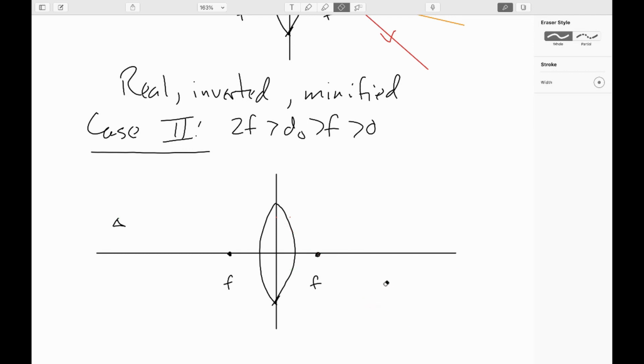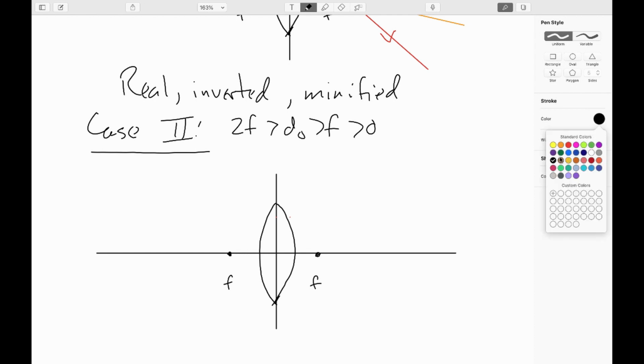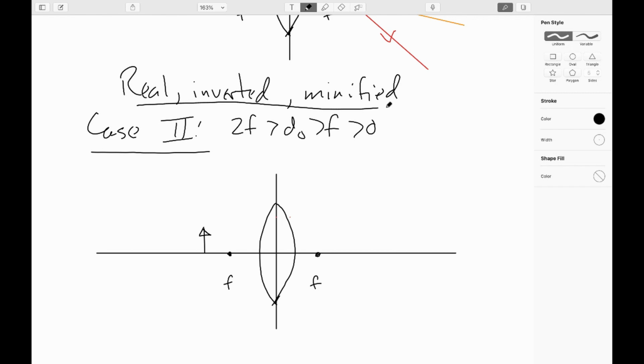There, not too bad. So here, the object now is going to be located between F and 2F. So we'll go and park our object a little closer to the focal point than we did before, but we're still outside the focal point. Okay. And again, it's the same deal as before. We will draw our paraxial ray.